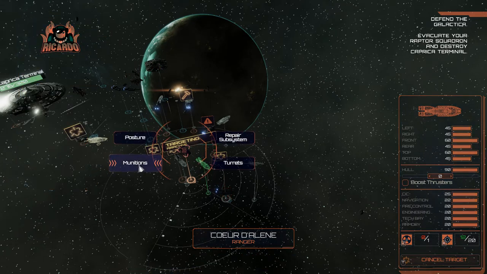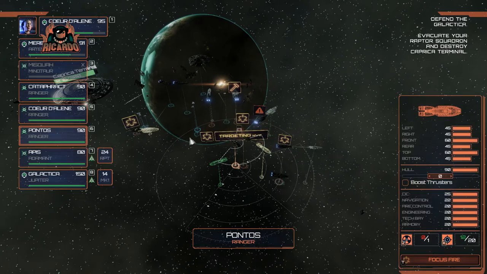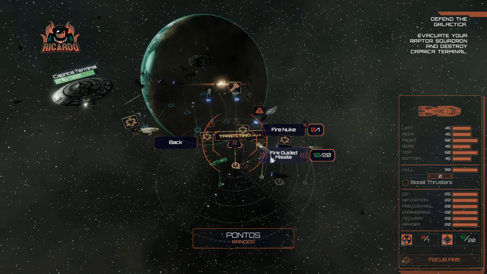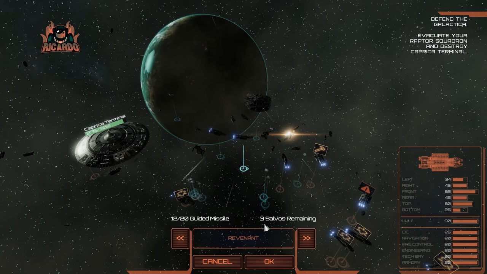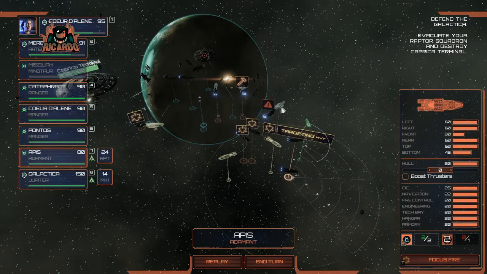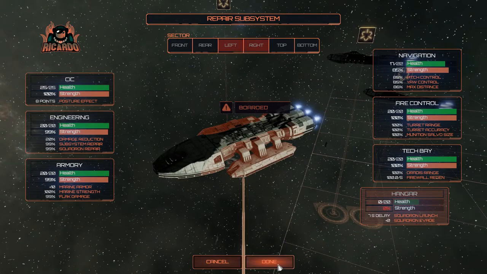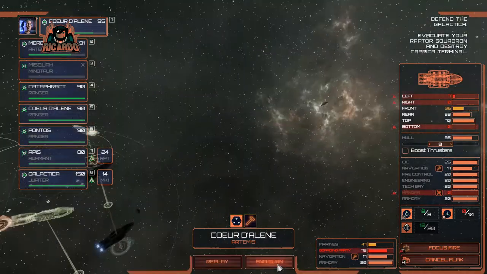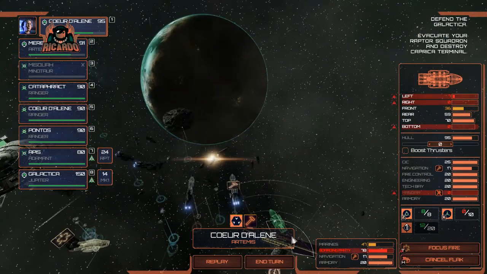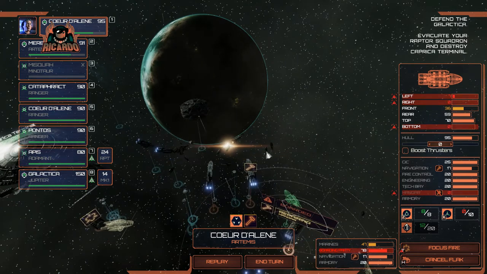Understood. We're going to have to fire some missiles off at him. Understood. This one, we're going to swing him around. He's going to fire his missiles. Yes, at those. Yes, sir. This one's staying in pursuit. We need to get some repairing done. Okay, so who's next?